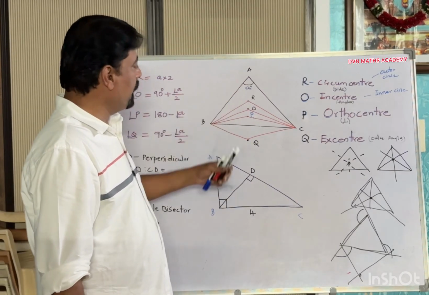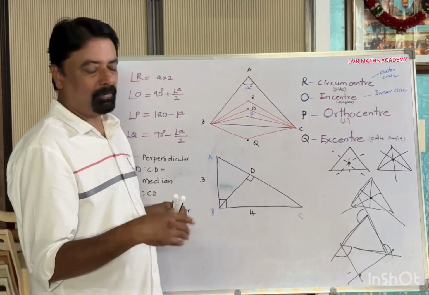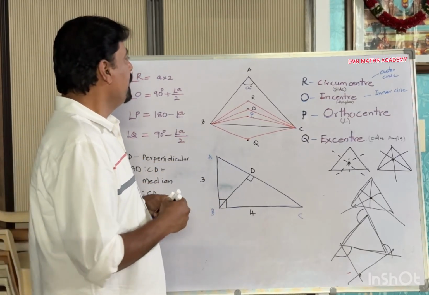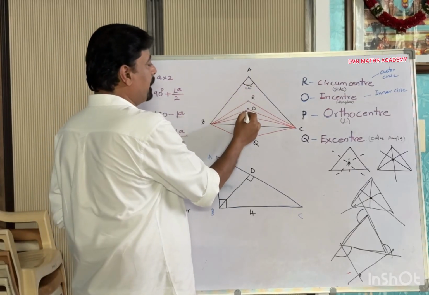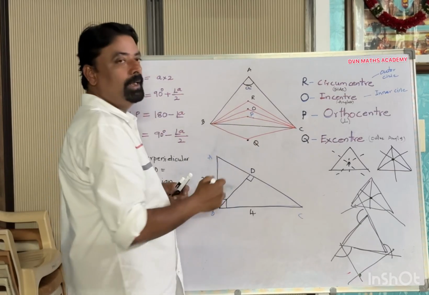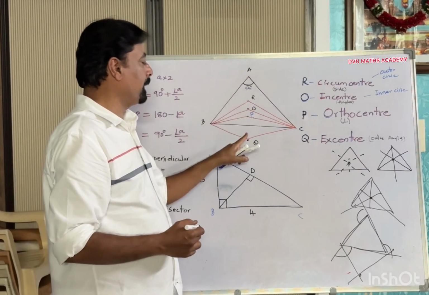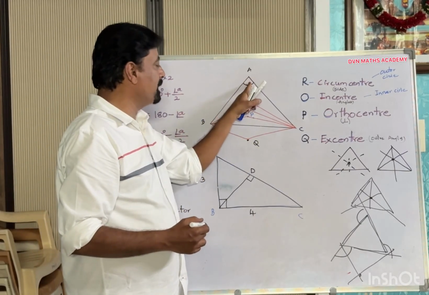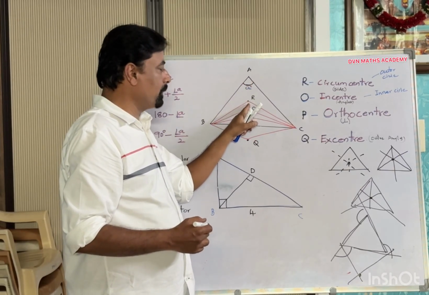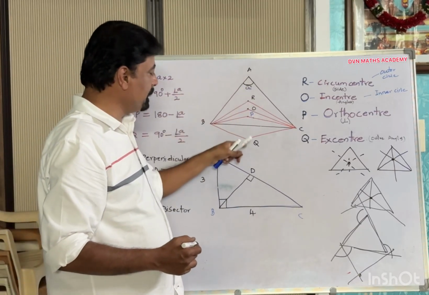So after knowing this, here one question is there. Sometimes in competitive exams, in SSC or banking or whatever it may be, and in our examinations also, we will give angle A. And sometimes they will ask you what is angle R, what is angle O, what is angle P, and what is angle Q. Where R is the circumcenter, O is the incenter, P is the orthocenter, and Q is the excenter. If angle A is mentioned, sometimes they will ask you what is P, meaning P is the orthocenter. Sometimes they will ask you what is R. So here we need to form a relation between A and all these angles.